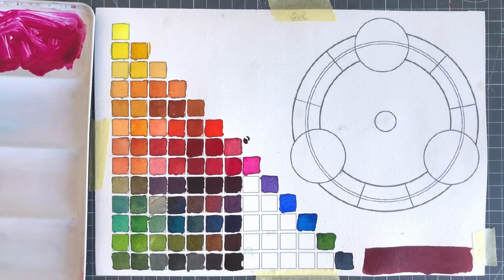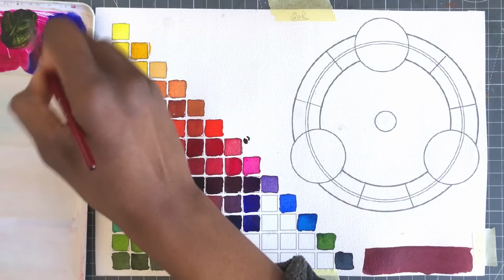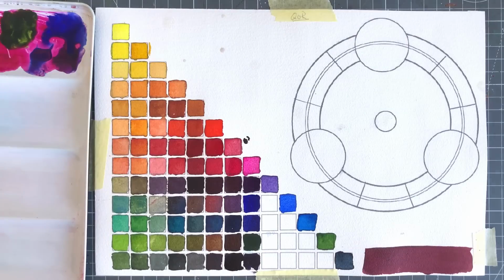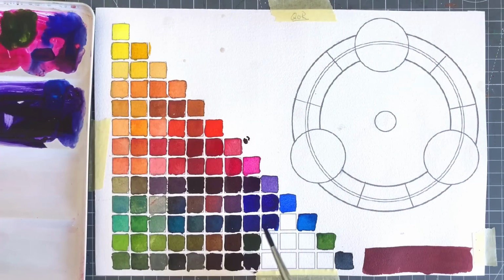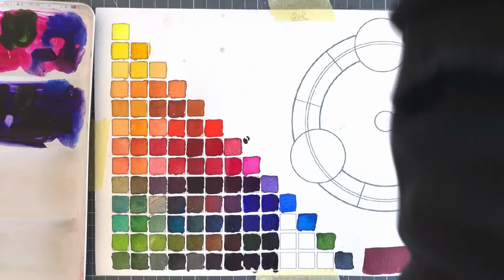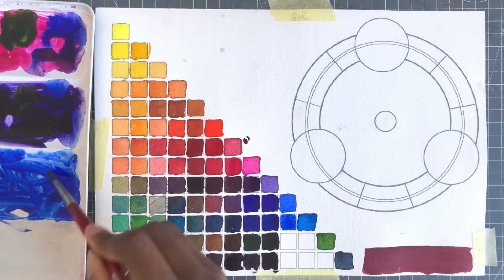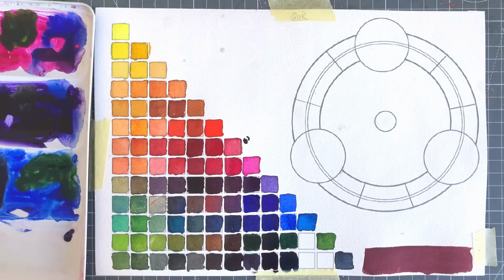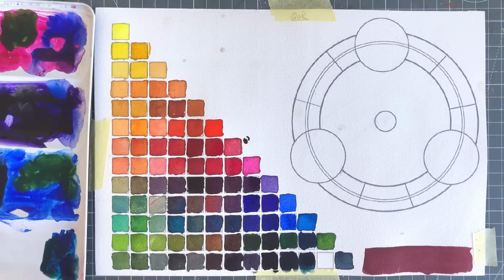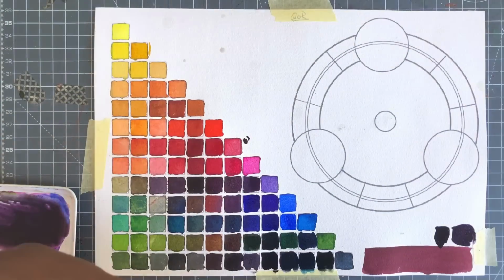The quinacridone magenta is very much capable of mixing some very, very powerful colors. And I'm going to say it again, I love all of the mixes that you're getting with this dioxazine violet. I feel like it's a very versatile color that I didn't expect at all before trying out this set and swatching for all of these charts. Just wanted to show you a couple of the darks that you're able to get.